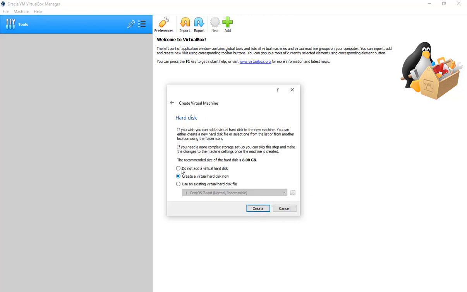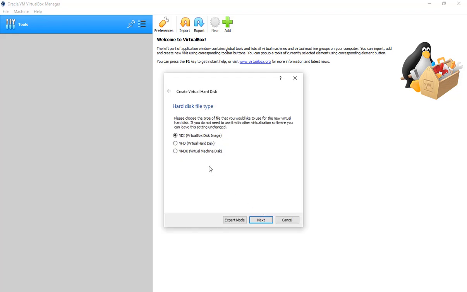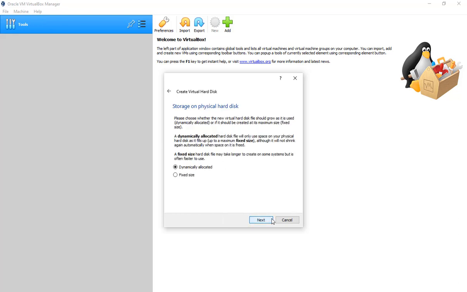Right now you are presented with a decision to create a hard disk, so we'll be creating a virtual hard disk in this case. Alright, and after creating that, you'll choose the hard disk type. I often go for virtual hard disks here also, and I always select dynamically allocated.